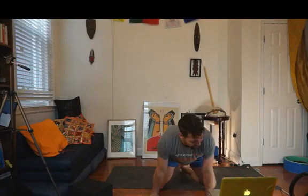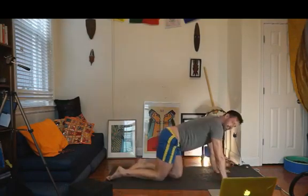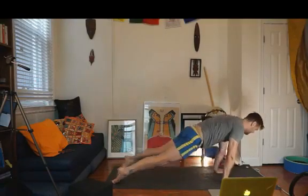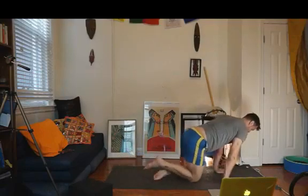Come on up. Find your combat stance. Shift the weight. Roll that leg out. All right, shake them out. Cross your legs. Chaturanga. Up dog and down dog. It is our final lap around Chaturanga. Up dog and down dog. And we'll come through. Lie down. And take rest.